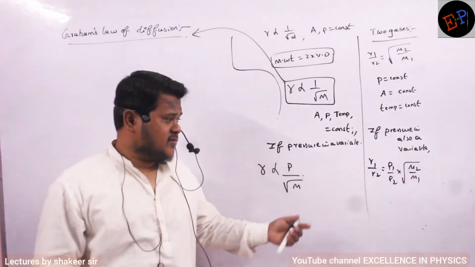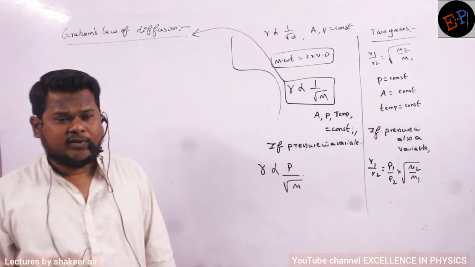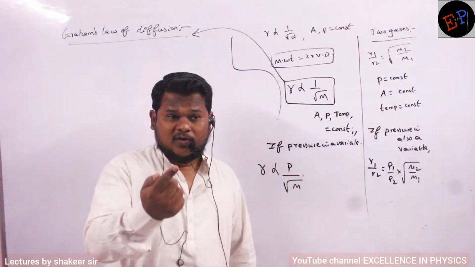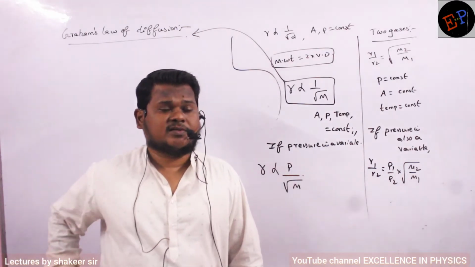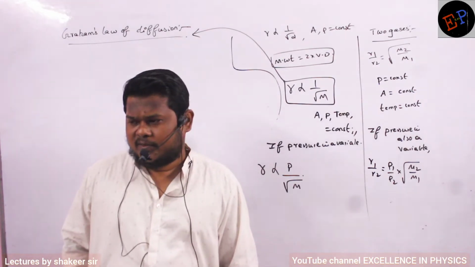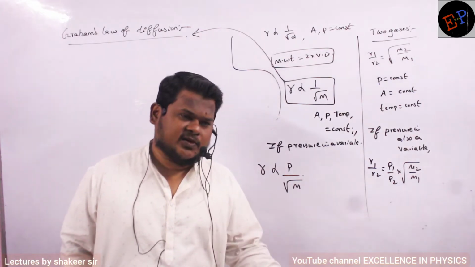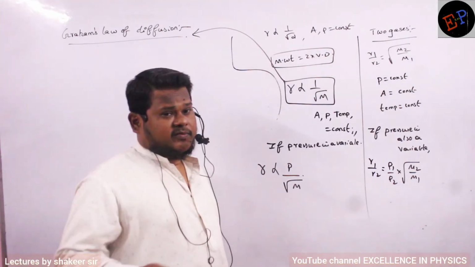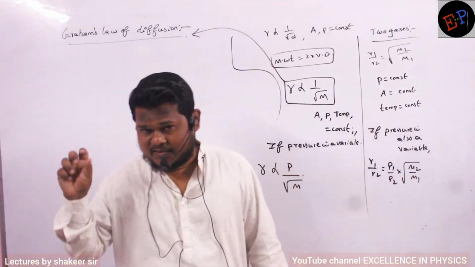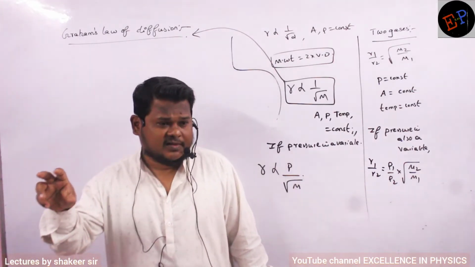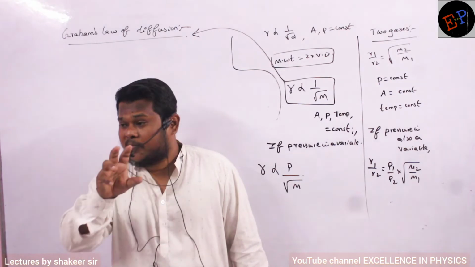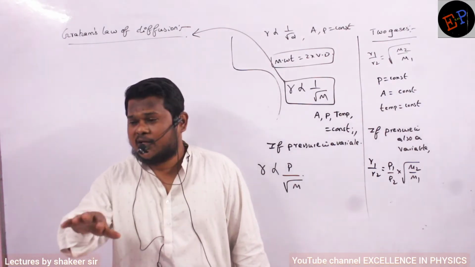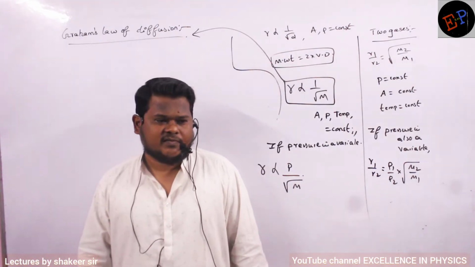So if pressure is also a variable, definitely you have to include pressure in the given relation. And in the question, if he gives 1 mole of hydrogen and 1 mole of oxygen, then pressure is not a variable, no? Initial pressures remain the same, because already we have studied Avogadro's law. What is Avogadro's law? If you are taking containers of similar sizes, if volume is same, pressure is same, temperature is also same, then every container will have the same number of molecules. That is Avogadro's law, no?